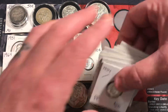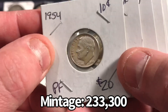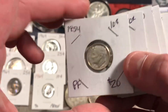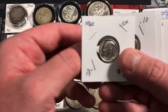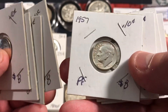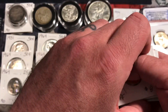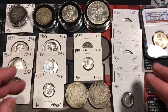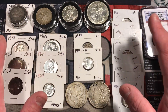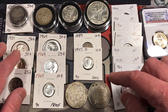All of these here are proof coins — really cool. Here's a 1954 proof with a little bit of toning, marked at $20. I'm not sure what the 1954 is going for in proof, but pretty cool. Then we have a 1960, 1961, 1958, 1959, 1957, and three more 1960s — all proof Roosevelt dimes, all 90% silver. Picking up unique varieties when you're buying constitutional silver is so much fun. We got a bunch of proofs, some uncirculated, some older coins.